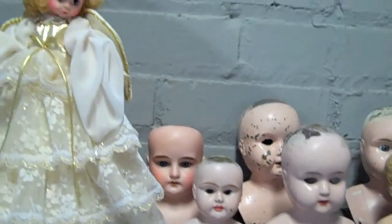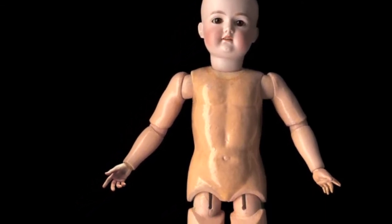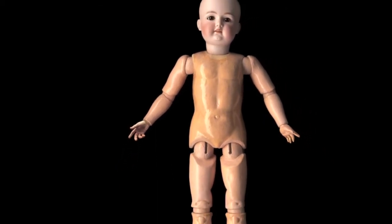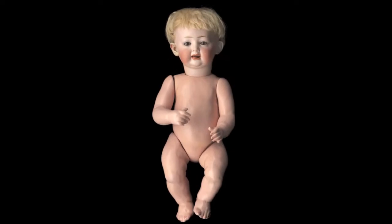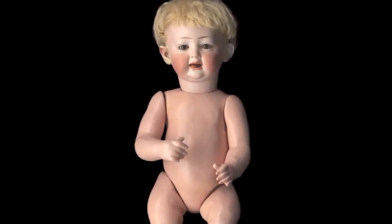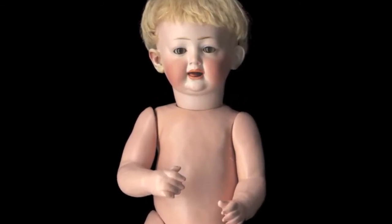What I've been doing with my new work, instead of just having a straight-on shot, I'm incorporating myself into the work. Like this portrait, which has my hand. So, an extension of me into my portrait. And each one, somehow or another, has a body part, whether it's my teeth or my eyes. One of them has my lips. It's just an incorporation of me into my collection, my portraits.